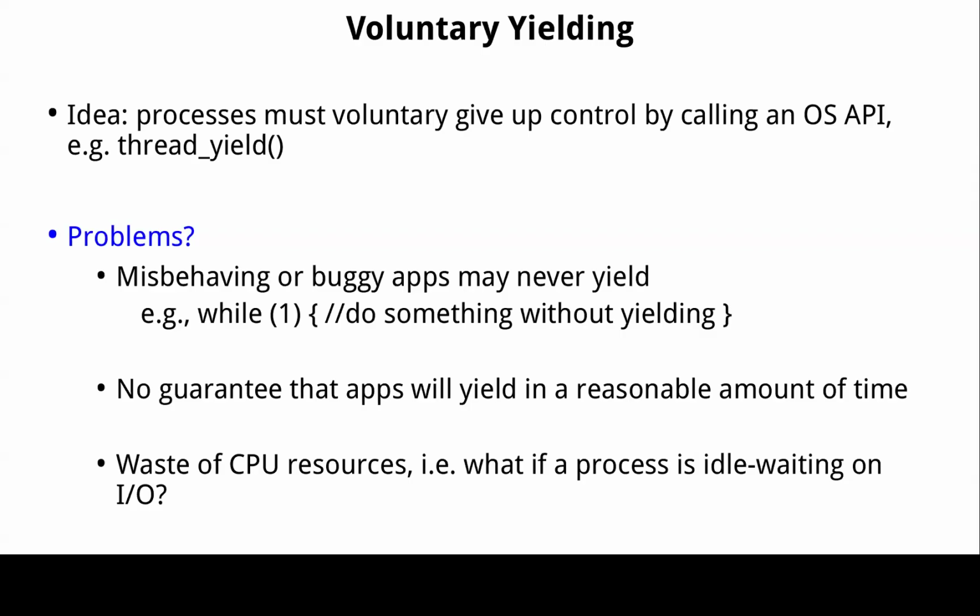So the problem of this is, like I said, the applications, the userland processes, may misbehave. They may never yield, or they may have bugs. There may just be an infinite loop bug in the program. As long as you enter there, you never get a chance to yield. Then we are going to waste a lot of the CPU, and basically your computer cannot do anything else because you only have one CPU.